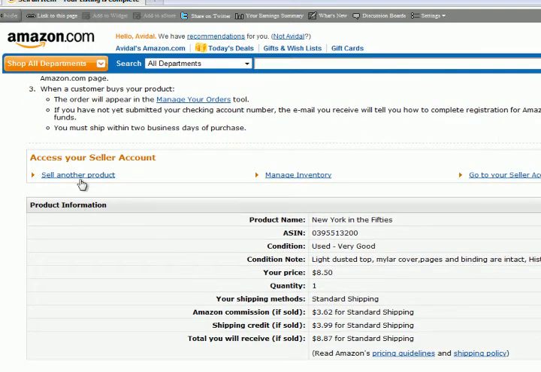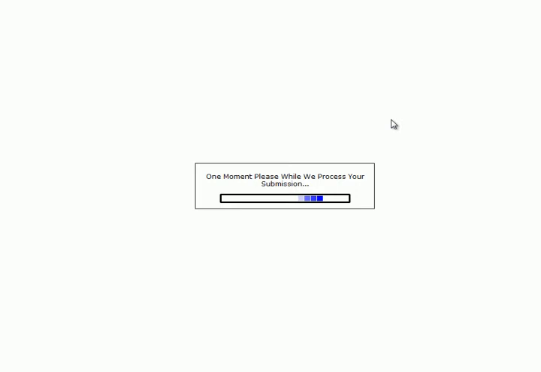So now I can go back and sell another product or enter the ISBN number of another book and repeat the process again. But you don't have to do the registration part again because you're already registered. So it'll just take you to review and submit your listing. I can also go to manage my inventory. Usually it takes about 15 minutes for the book to actually get in there. It takes up to 15 minutes. It could probably be faster or probably be slower, depending on how Amazon feels, basically.